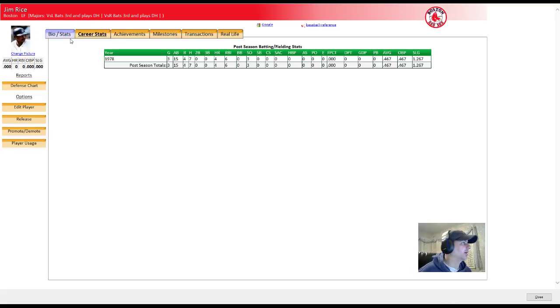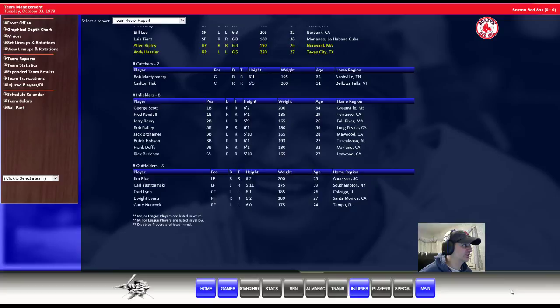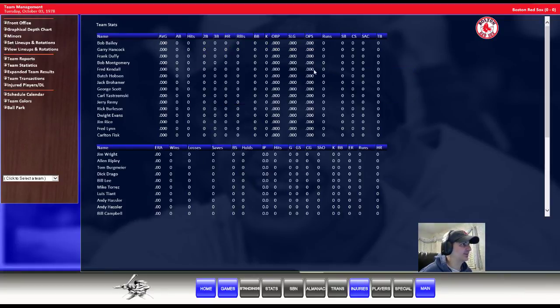You got to go under the player picture and then go career stats. They keep the stats here. I think they should also keep the stats under team statistics. It's just logical. I would think you should keep it here also. You're playing an exhibition, so it should populate. That's all. Anyway, Red Sox win.